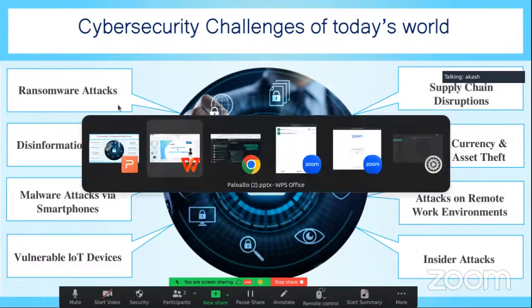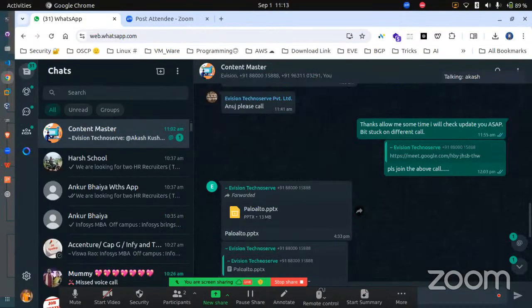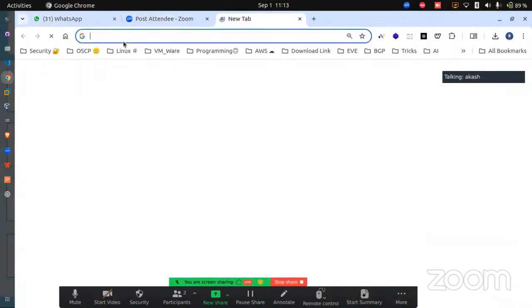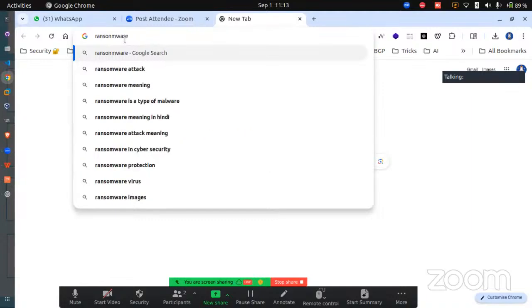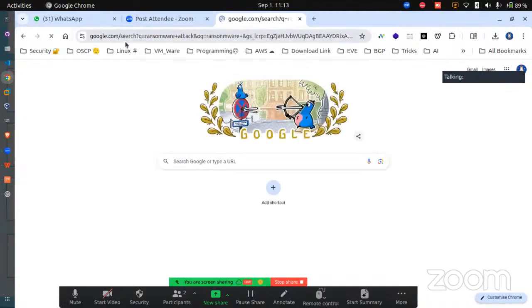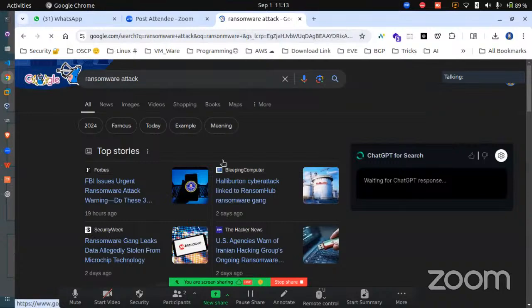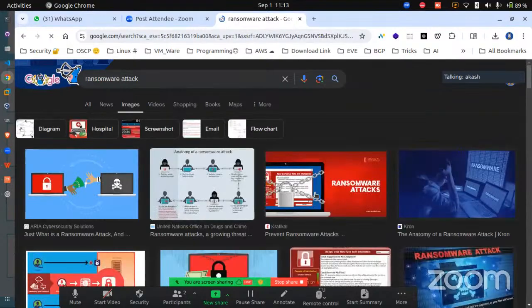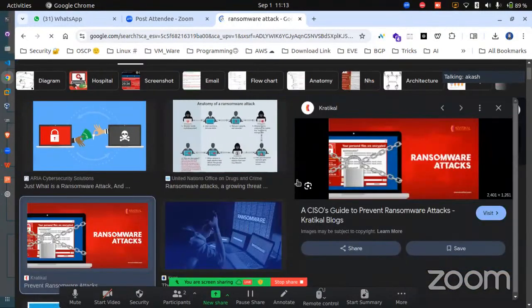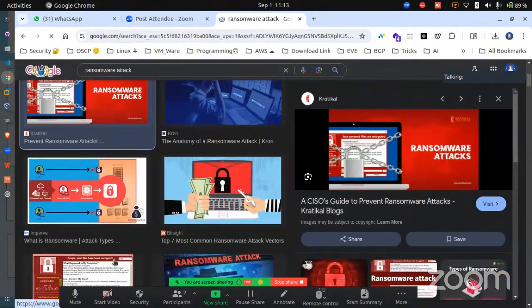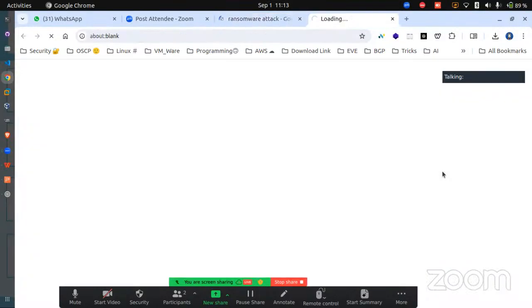So let me just give you the picture of how it exactly looks like. So this is how it looks like. Once your file is encrypted, it will give you a window like this.